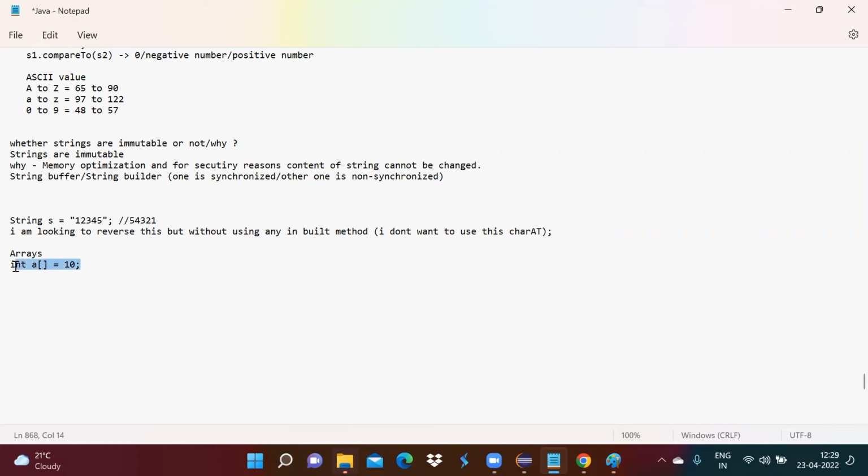So in Java, arrays are an object which can store a fixed number of elements of a single data type.